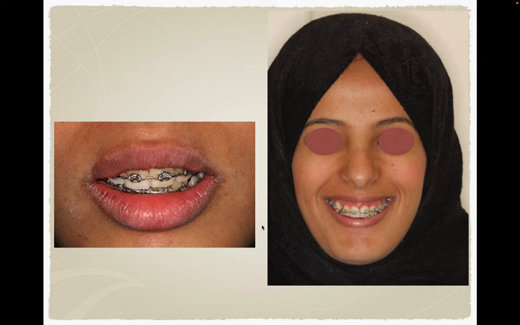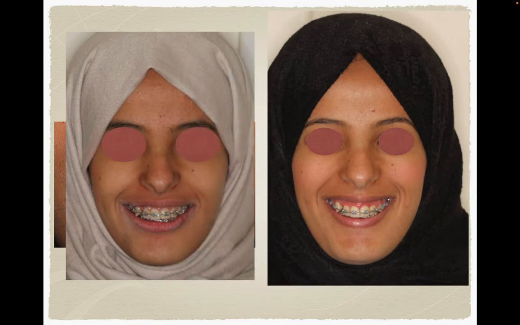So when you do the diagnosis, in this case, when you see that the patient has a gummy smile, you would immediately check the amount of the incisor show at rest. If it's increased like we see here, that means it could be either a gummy smile due to extruded incisors, vertical maxillary excess, or a short upper lip. So you measure the upper lip, and the upper lip should be 21 to 22 millimeters. If you measure the lip and it's 21 to 22, then go ahead and do the intrusion of the incisors as we did in this case. So you intrude the incisors and you remove the gummy smile. During rest now, the amount of the incisor show is normal.